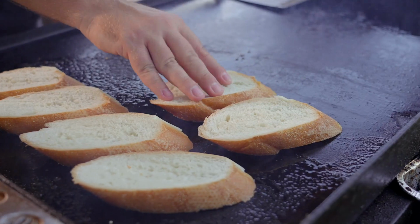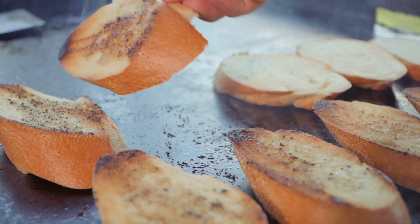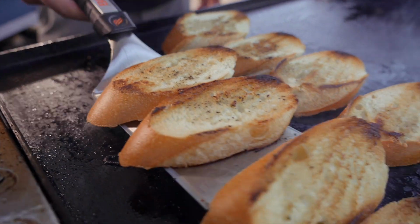Now, you don't wanna take this to a cracker. You still want a little bite in the middle. So you want crispy outside, but still a soft inside. It'll be nicer for your guests later.